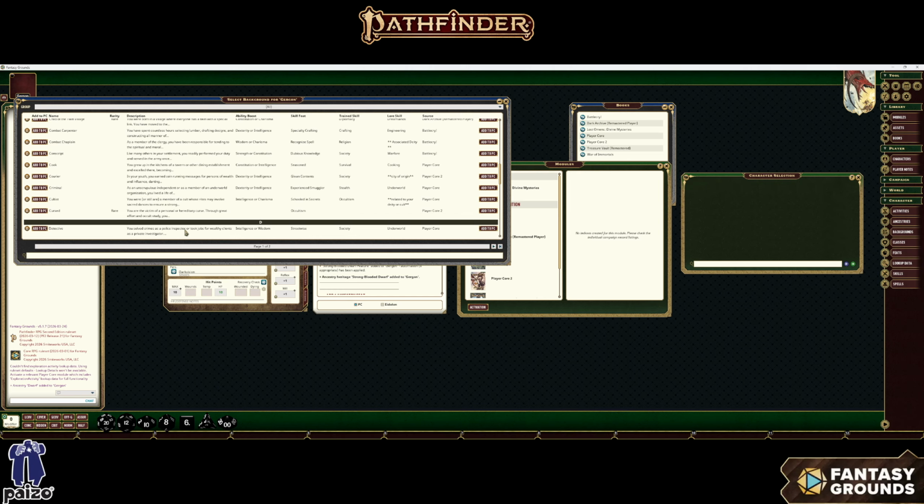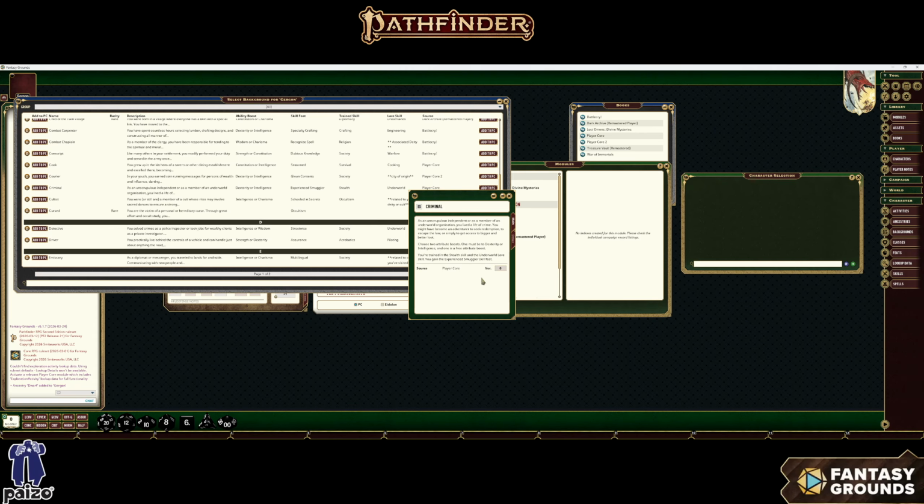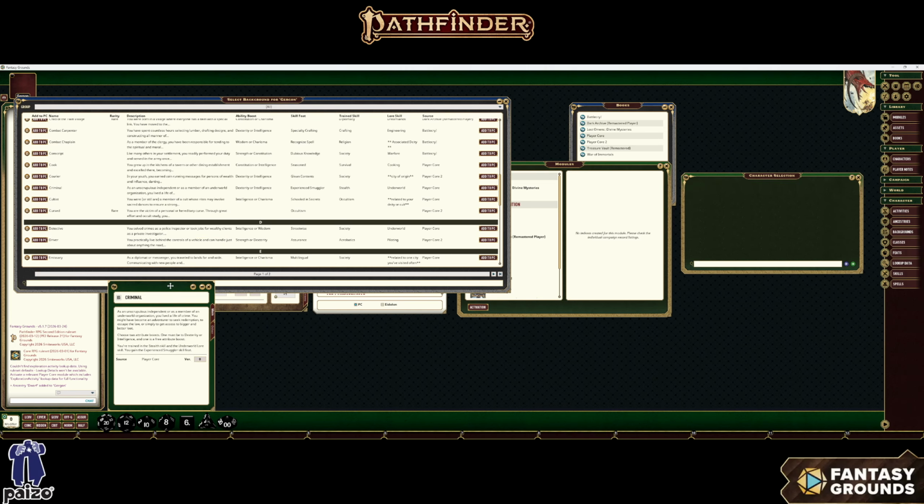grown up on the wrong side of the mountain, and has a little experience with the more nefarious activities in the under earth part of the world. So I could look at it real quick just to make sure it's what I wanted. Look at the possibility he has a criminal background. Yeah, you know what? I know a lot of dwarves are law-abiding, but no, this one didn't come from those easy, strong family connections with the law and upholding dwarven honor. Nah, he's had a bit of a rough go, and yeah, he had a bit of a criminal background.